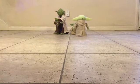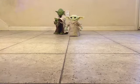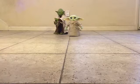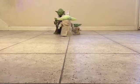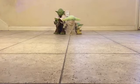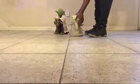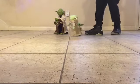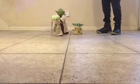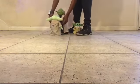So he's gonna check out the animatronics. He's like, who are these guys? He's looking around the room. He's checking things out. He's like, what's up, fellas? What's going on? What's happening? Looks like he might be stuck. Now he's trying to use the force to get things out of his way. He's like, Master Yoda was clapping.